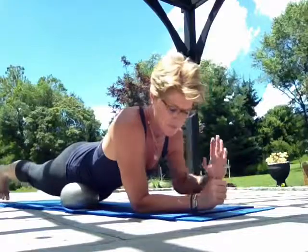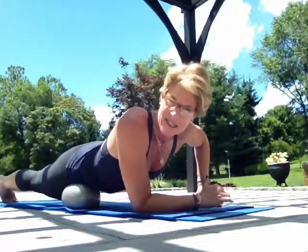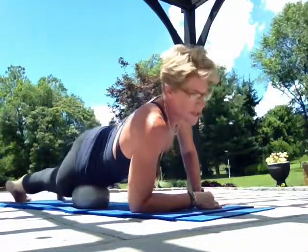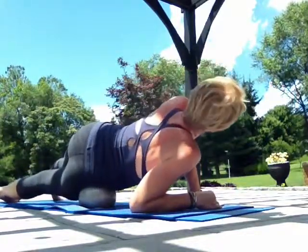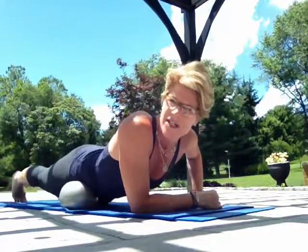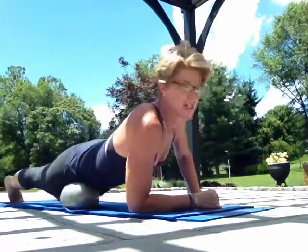So just so that you can still see me, I'm going to move back a little bit. All right. And you can roll into your hip joint here too. It feels really good. If you want to get into your hip joint, you're going to roll to the right side, kind of coming onto a little side plank. And that ball rolls to the outside of the hip joint, and then you're going to come back, facing your torso towards the floor. Let's do it again. Turn, relax, bear weight, and come back. And you can continue to work here, right? Just feel it out. Stay on your hip bone. Stay on the outside of your hip joint. And back to center. Good.